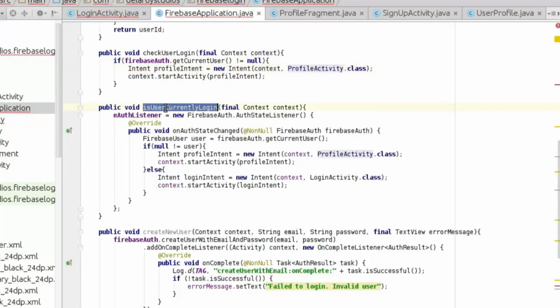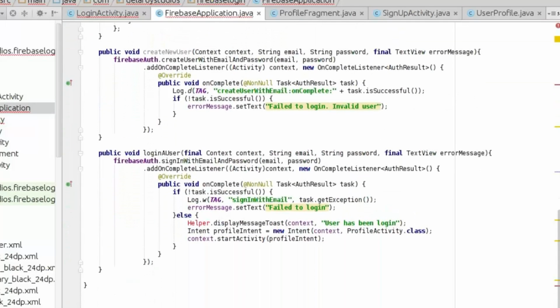If we notice, we have a check user login method that tests the Firebase authentication, gets the current user, and moves the intent to profile activity. So if the user is currently logged in, we actually didn't use that method. We use the login user method, whereby you have the context as a parameter, taking the email, password, and also the error message. These are the necessary parameters used, and it calls the Firebase authentication to sign in with the email and password.